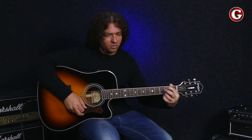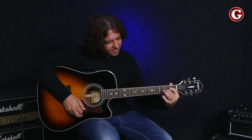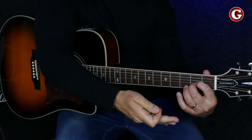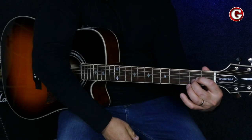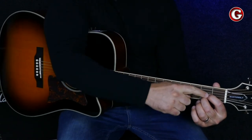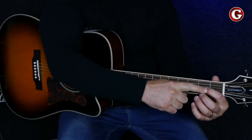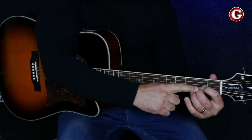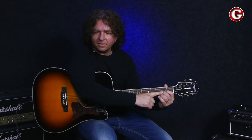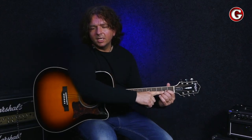And then the next chord will be something like this. I think about this like mirror image of the E minor chord. E minor was here. I'm going to do similar thing, but on the strings 2 and 3 now. So look, my 1st finger is on the 2nd fret 3rd string, and my 2nd finger is on the 2nd fret 2nd string. And the name of this chord is D major 7 sus 2 slash E.